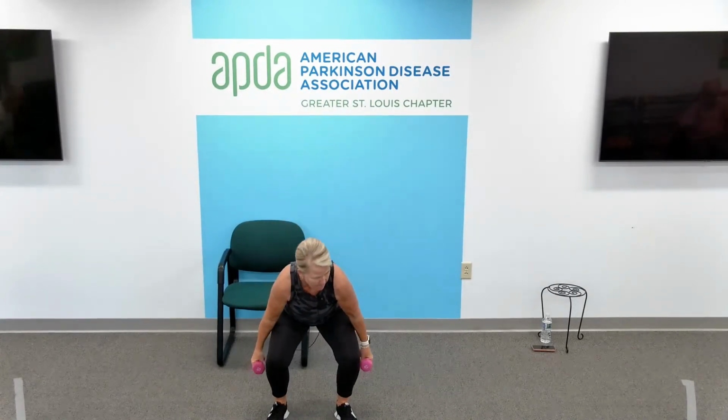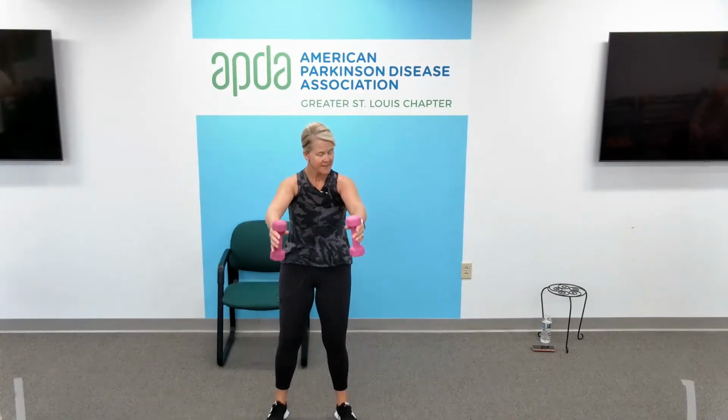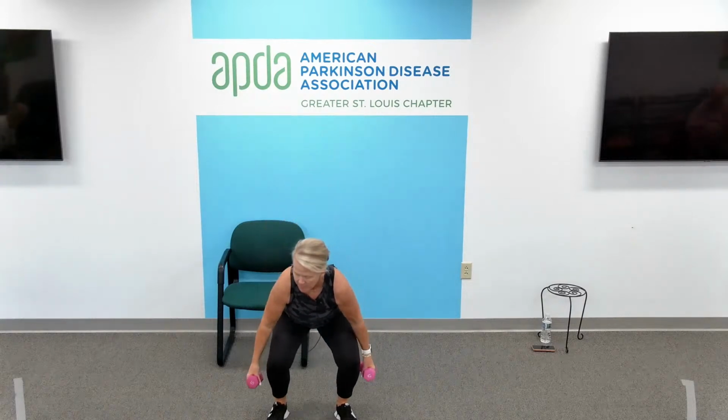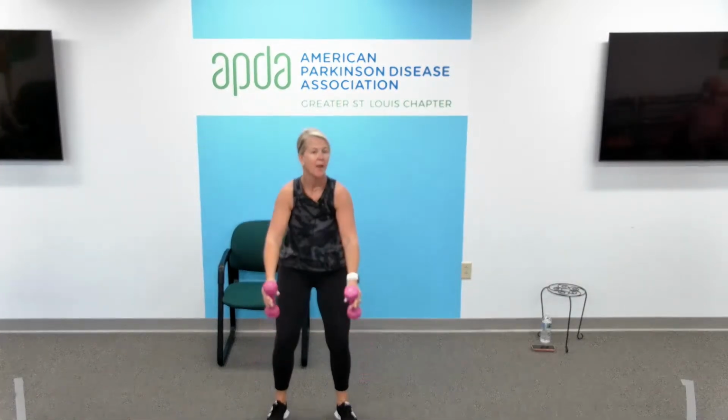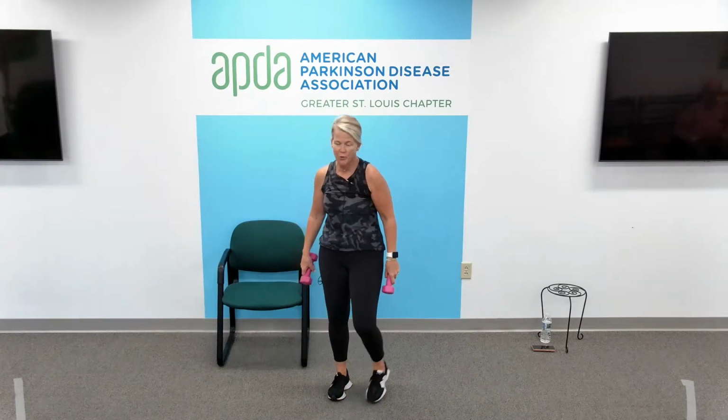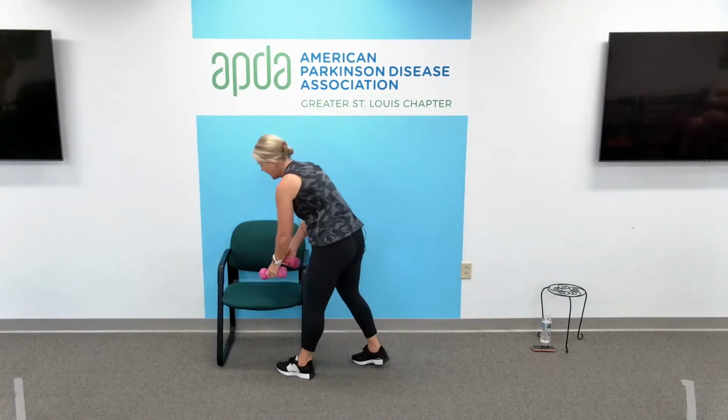Ten more seconds here. Keep those tummies nice and tight. Squat and raise. Squat and raise. 2 more. Squat and raise. Last one. Squat and raise. Set those weights down. Make sure they're away, but close enough that you can get to them.